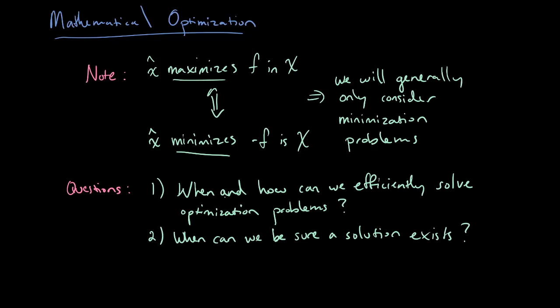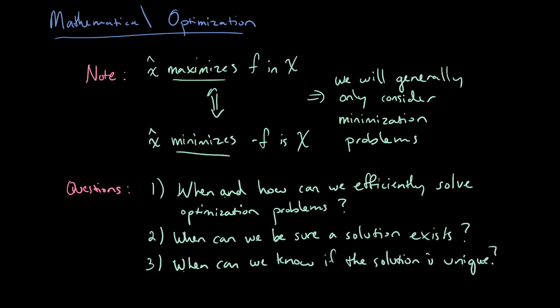It's going to be important to understand when we know a solution exists. And a related question is, maybe there's a solution, but how do we know whether there are many solutions or a unique answer? And what do we do if there are many possible solutions? These are all things that are going to come up in the context of least squares problems, which is what we're going to start talking about next week.